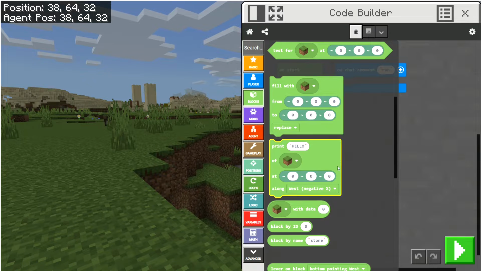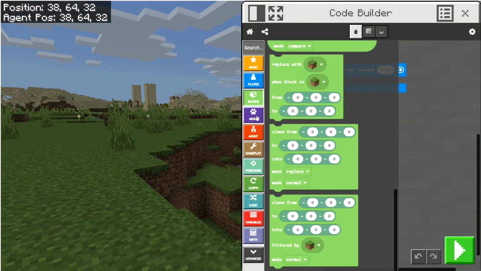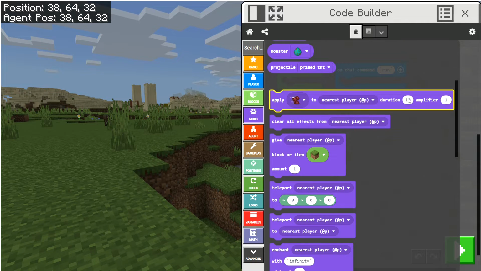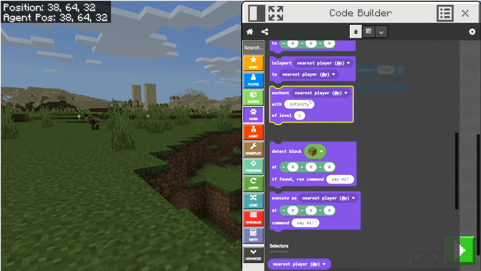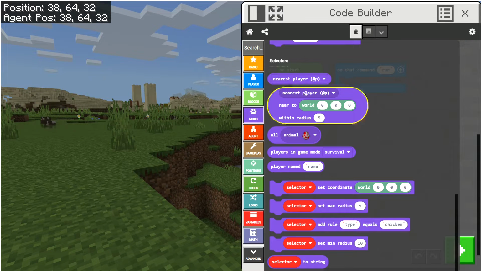I'll show you what that is in a second, and also what these are. I also got mobs. I haven't played around with this too much, but I do know it has something to do with entities, enchanting and getting effects onto people. I don't know exactly what that is, but whatever.